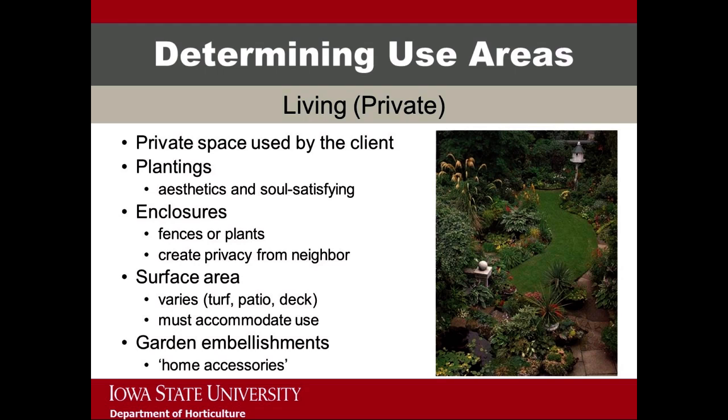And finally, this is where a homeowner can showcase their collection of garden gnomes or other types of garden embellishments. I liken these to the home accessories that really customize an outdoor living space. Please take a few minutes and look closely at the image on this slide and see how many different examples from these four categories you can identify in this backyard.